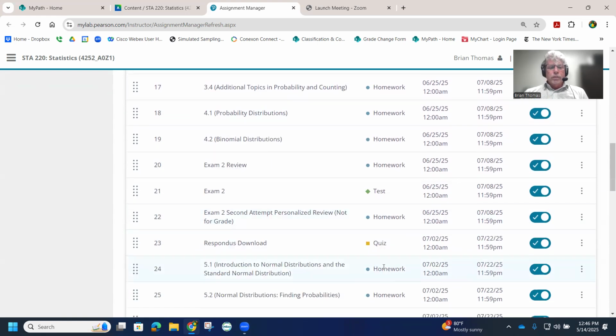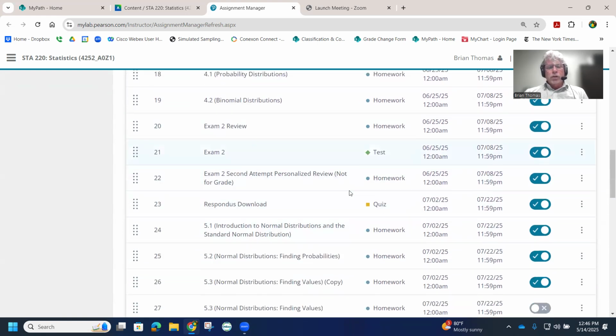Notice Unit 3 will also be in the same week as exam here. So there's going to be some overlapping of the weeks here. So pay attention that Unit 3 actually starts in the same week as you're finishing exam 2.